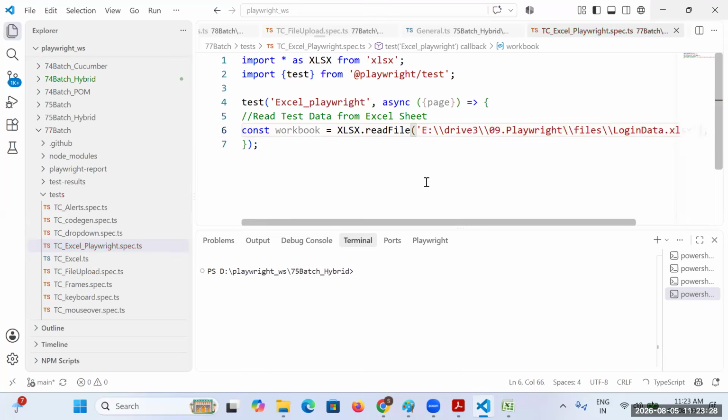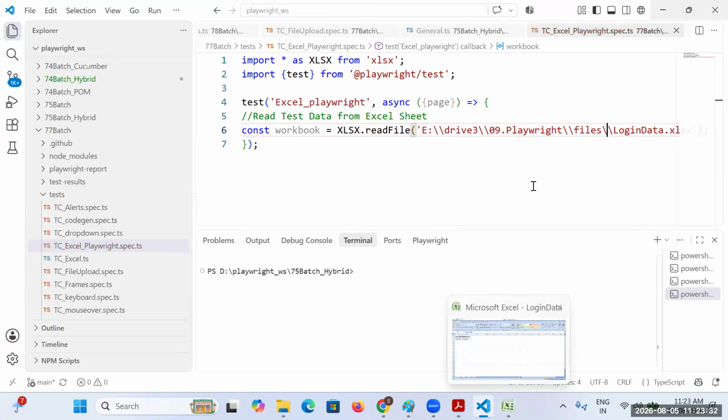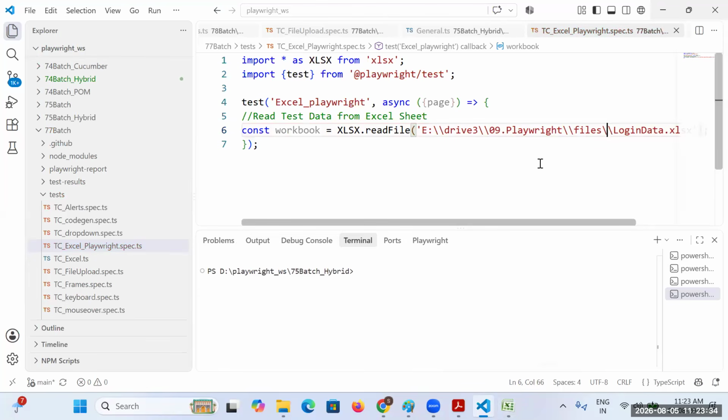Either you can go with a single forward slash or with two backslashes here. Okay, so that is what we are working on here.